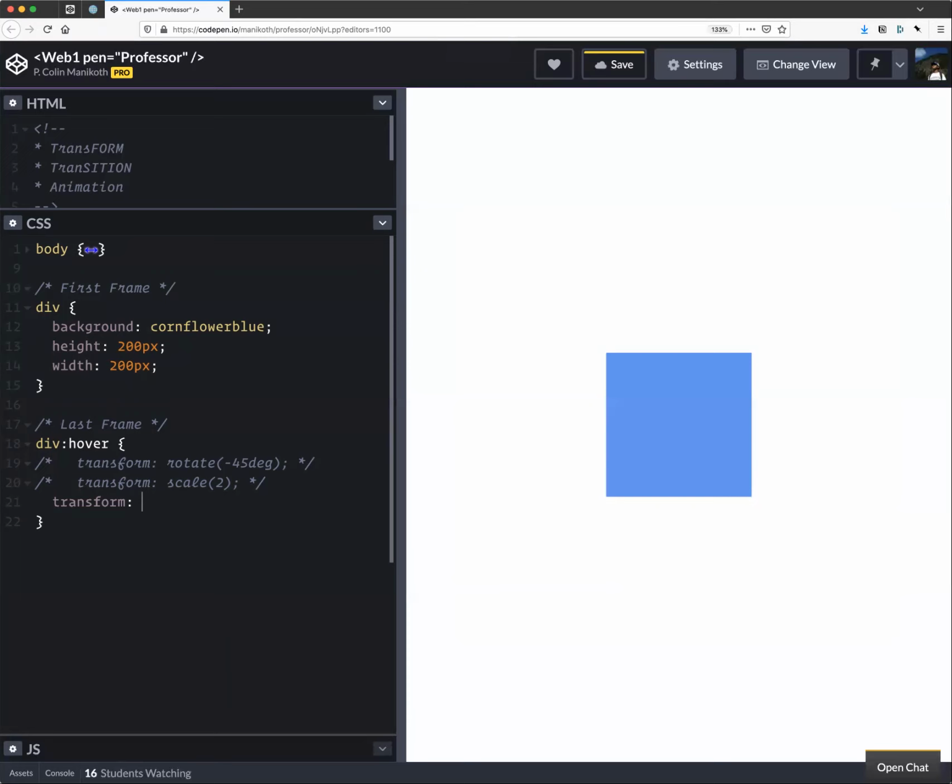This one we're going to do is translate. All right, so we have translate X and we have translate Y. These are different properties. And again, why this is performant is the page doesn't have to get redrawn. It drew this once, it painted this screen once, and then as this thing gets moved on the screen, it doesn't have to paint it again.